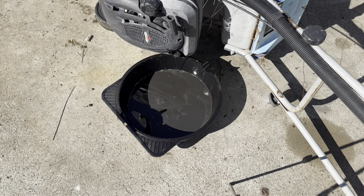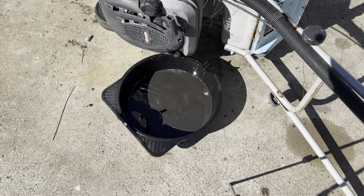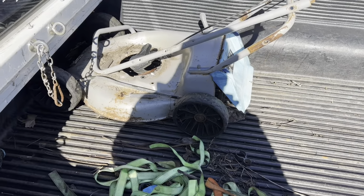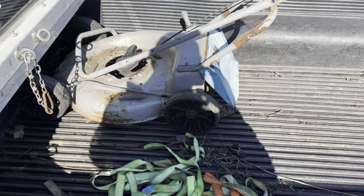But I was encouraged by the lack of internal knocking just then. So anyway, that engine's going. We'll find something else to play with for today. It's a one-way trip to the top tip this time, buddy.